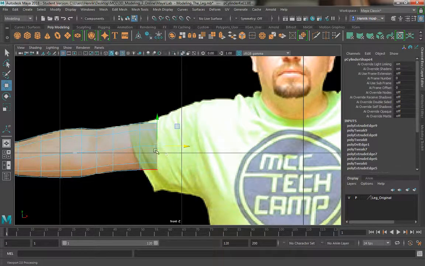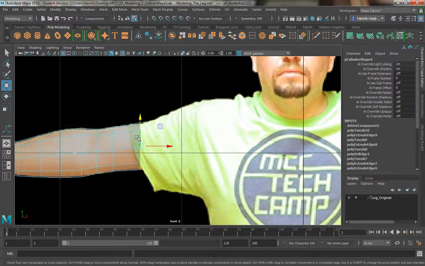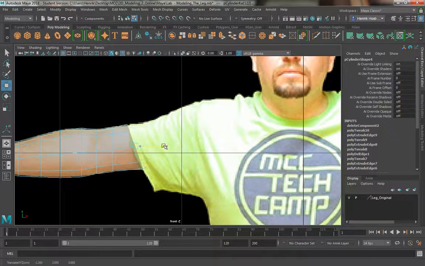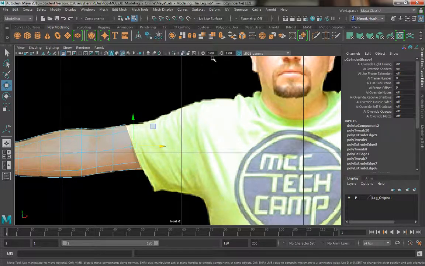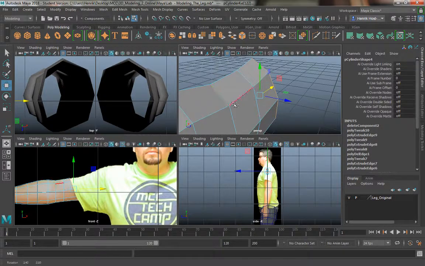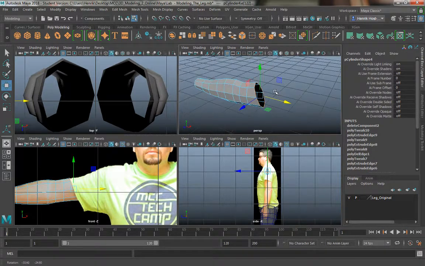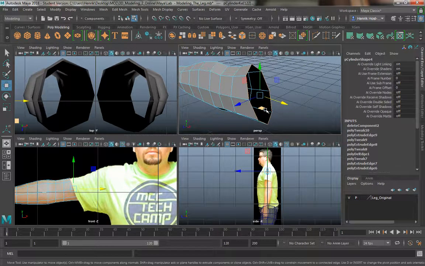But because I have this t-shirt on, what I'm going to do is I'm actually going to delete this last set of faces there. I'm going to select my edge, and I'm going to rotate it to match my reference closely. It doesn't need to be perfect. Something like this. And I'm going to start to extrude a little bit differently now. So I'm going to switch out of my front viewport. If you have a shirt on in this that sort of overhangs, what we're going to do is I'm going to begin this t-shirt.